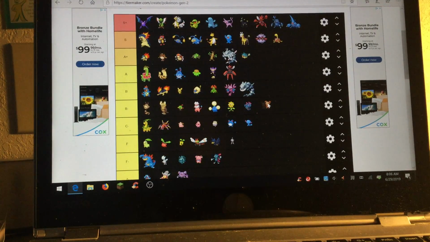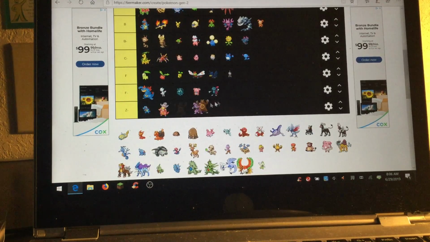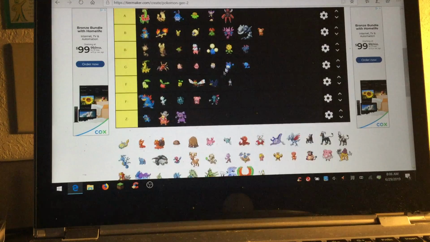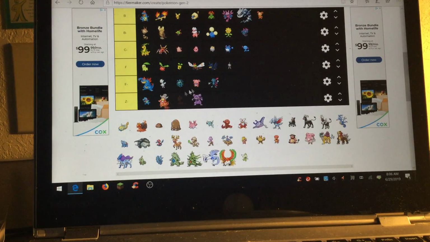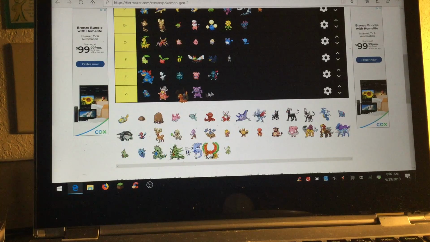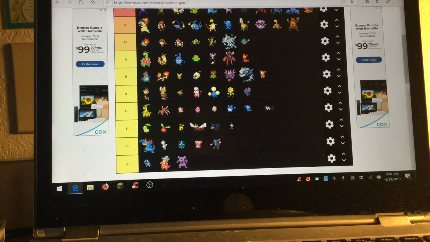Teddiursa, I'm gonna say he's kind of adorable. B. And I like its shiny. Ursaring, same here, S tier. And its shiny kind of reminds me of Shrek. I don't know why. It's probably just me. A tier for Slugma. Magcargo. He's hot. Literally, because he's on fire.